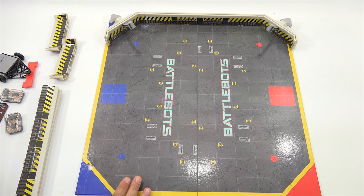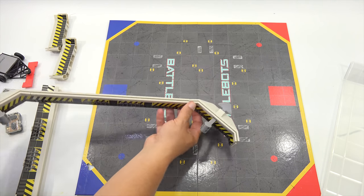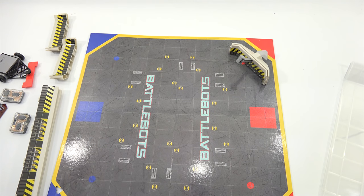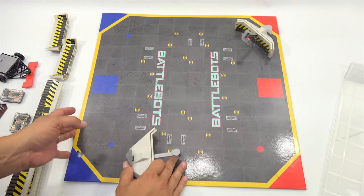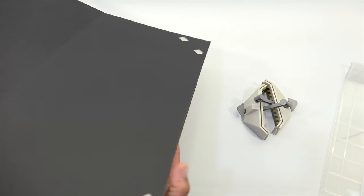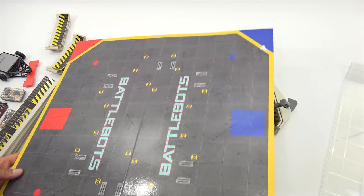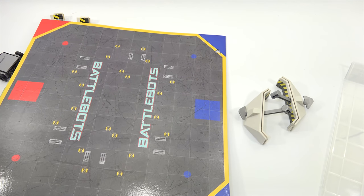I finally got it all kind of organized here. Now I noticed that when it was packaged in the box, they showed these two. Well, that's just exactly how it was packaged. So the box though, the picture shows these, one on each corner. So I guess it would depend if you're right-handed or left-handed, depending on which side, but they are opposite of each other. So I am going to put those in first. But to do that, the board, here I'll show you the back, has little punch-outs all the way around. So you have to get those out. Oh, I need a better light. Can you see that in the, there we go, right up here. You can see them right in there. They're all the way around. So you got to take all those out first before you can do anything.